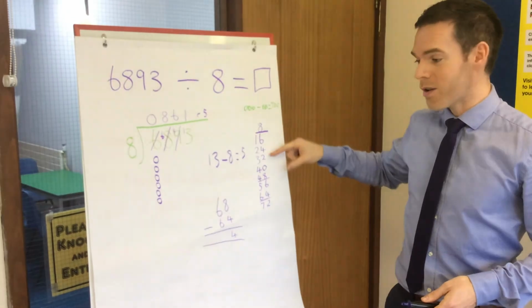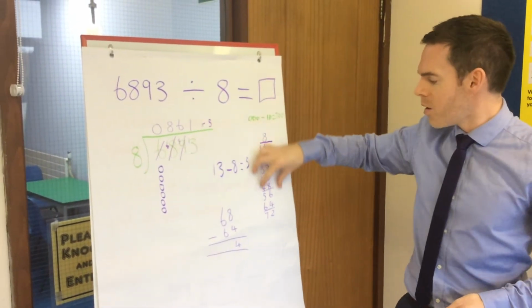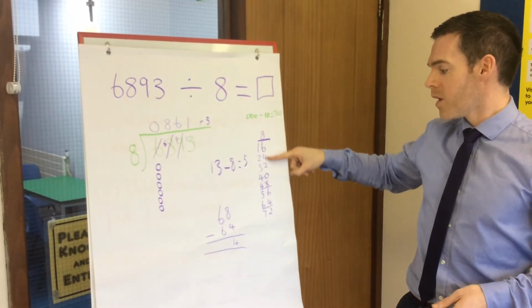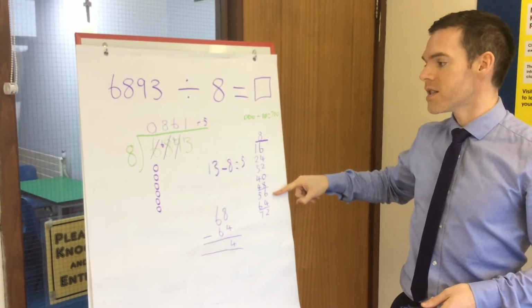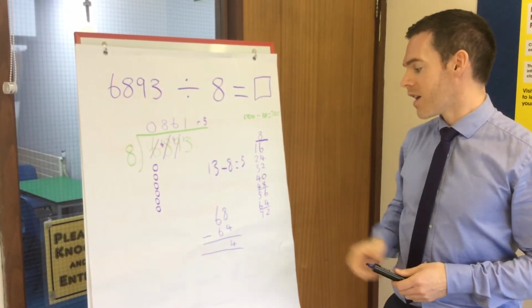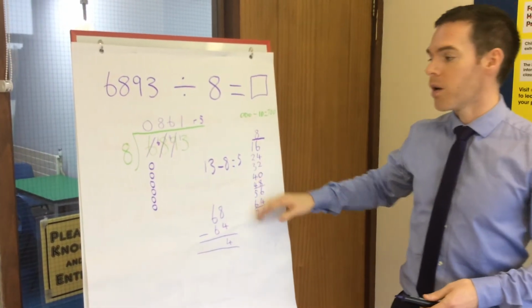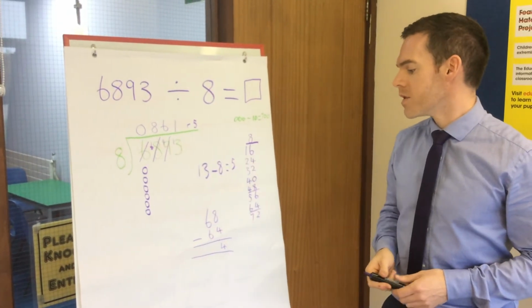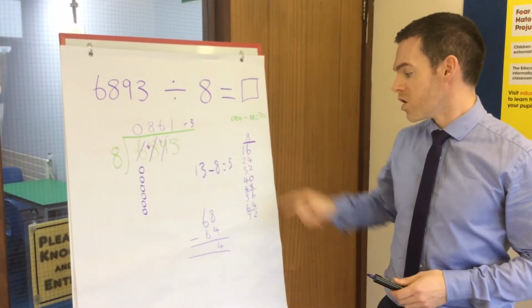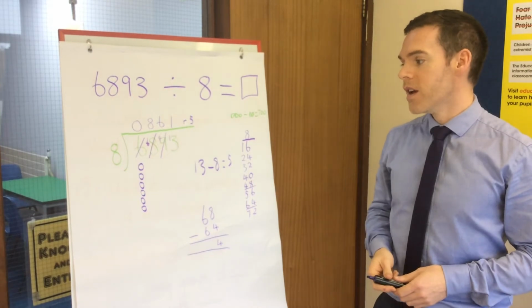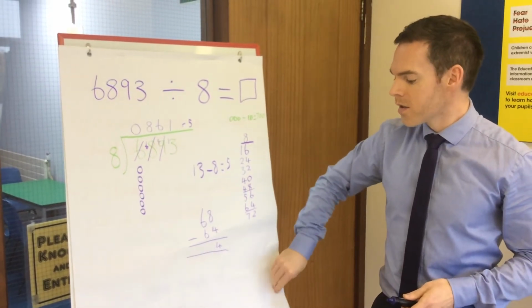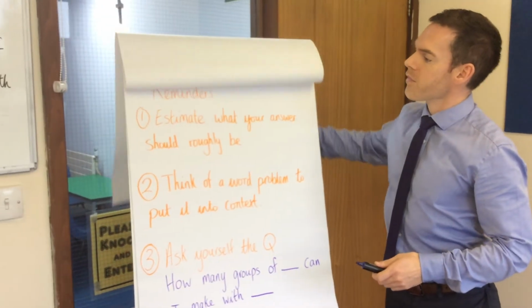It's really, really helpful, because once you've done it for the first part, you may not need to do any more, because you already have created your list. So you'll just be able to look at that. Sometimes you might need to do a few more, depending on what the digit is, but most times you will just be able to look at your list to help you out. So hopefully that's useful. Some reminders here.